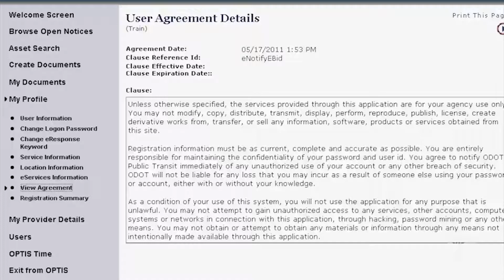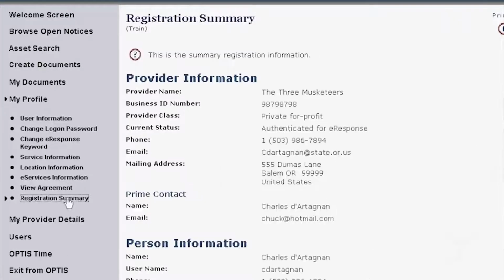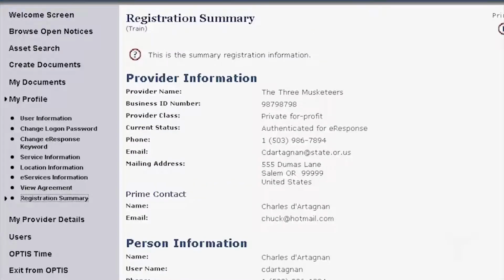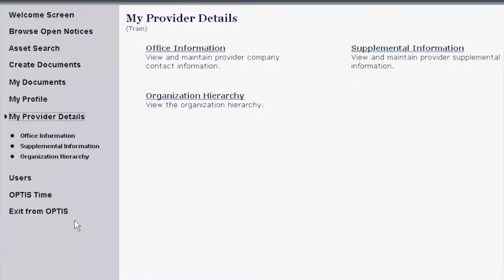It's the statement that you agreed to when you agreed to use the system honestly and whatnot. And then registration summary, I already showed you, is just how you're set up in the system. So that's all my profile information. And then my provider details information. This is on page 41, kind of through 47 in your binder if you're following along.